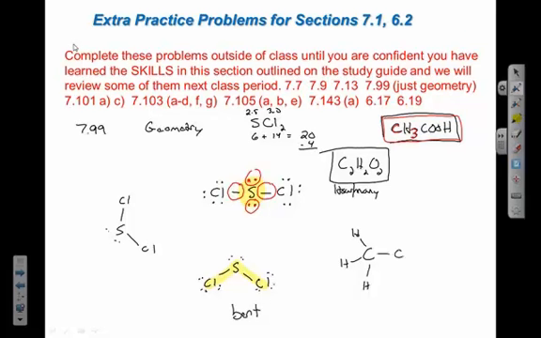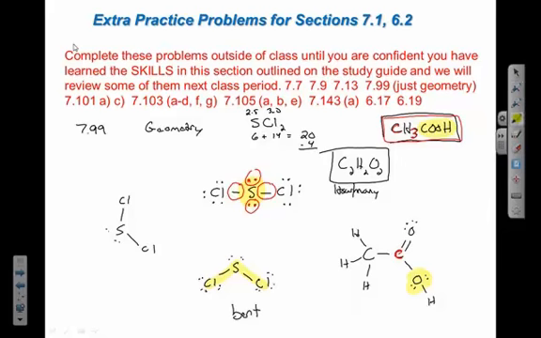And the next carbon has 2 oxygens and a hydrogen. So this type of condensed structural formula doesn't really tell me for sure if the hydrogen is here or if it's on one of these oxygens. So that might require a little trial and error. If I put it here and I put the remaining electrons in, there won't be enough to give this oxygen 8 once I count up the total number. So that means I've got to move this hydrogen here. Now the element that doesn't have 8 is the carbon, which only has 6, but that's okay because it's bonded directly to an atom with a lone pair that can be shared in there.